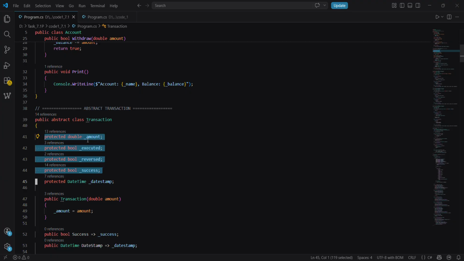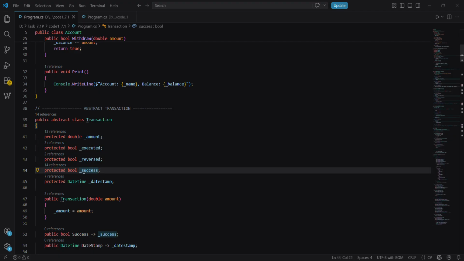The executed field is used for making sure that the transaction is not executed twice, because if the transaction executes more than once, it will create an error. The reverse field is making sure that the rollback doesn't happen multiple times. And the success field stores whether the transaction worked or failed.